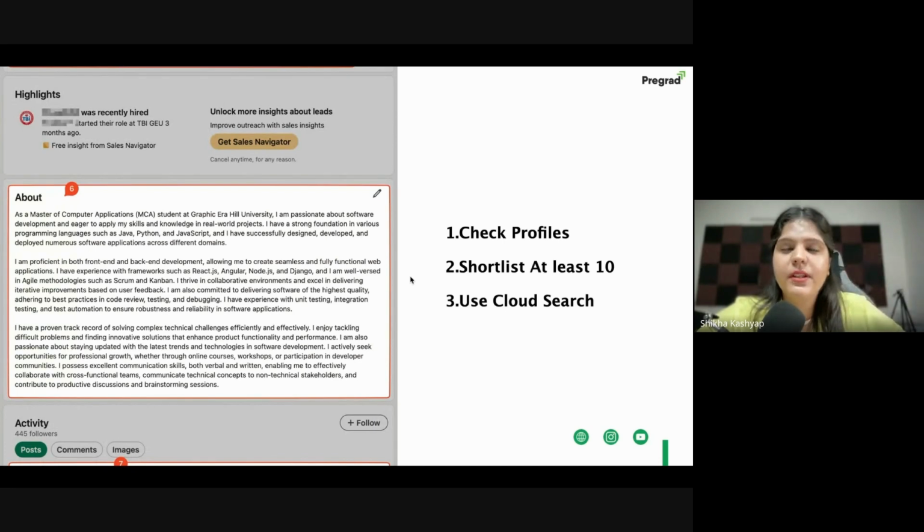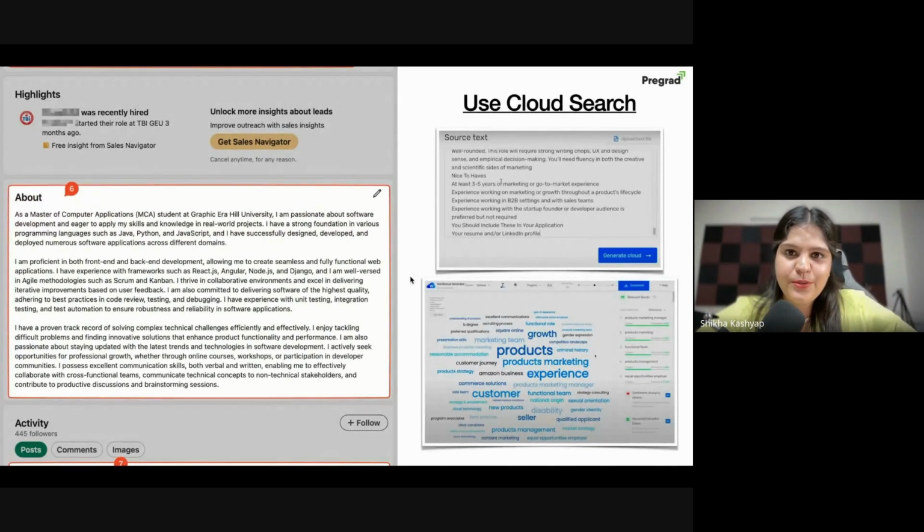Let's say a professor, let's say a data analyst. So you need to see job descriptions. Now, here comes the beautiful part. Use the word cloud search. What is a word cloud? Let me help you. So, a word cloud is a source like this, if you can see the screenshots on the right side of the screen. In the source text, you will just have to put everything, copy paste. After that, you have to click on generate cloud. So, the beauty of this app is you will get a lot of words that are common in those 10 job descriptions. Boom, work done.